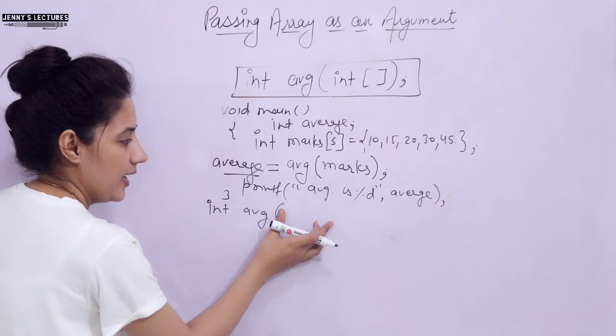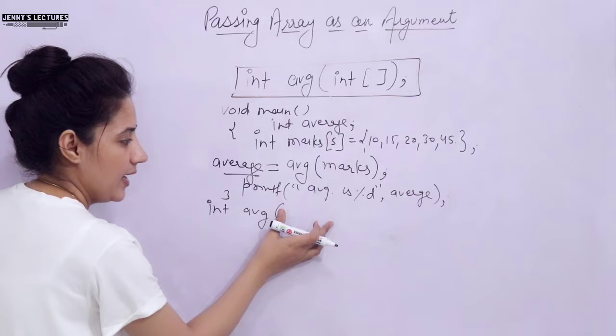So now this base address is 100, so 100 would be here. It is acting as an internal pointer to the first element. This is the base address of this array, right? So marks will contain 100. This is the array. This is how memory would be allocated. Now the next line is this. This is the calling of the function avg.